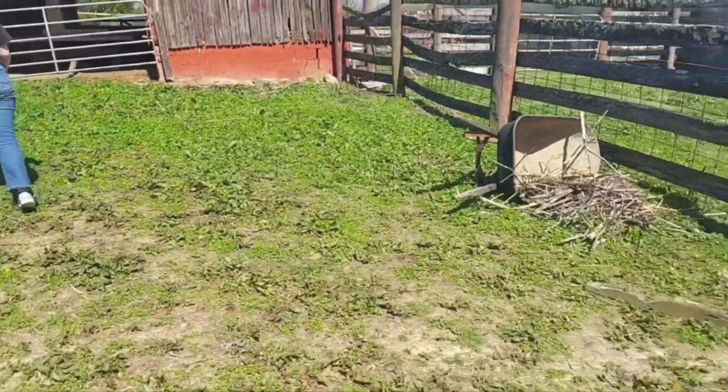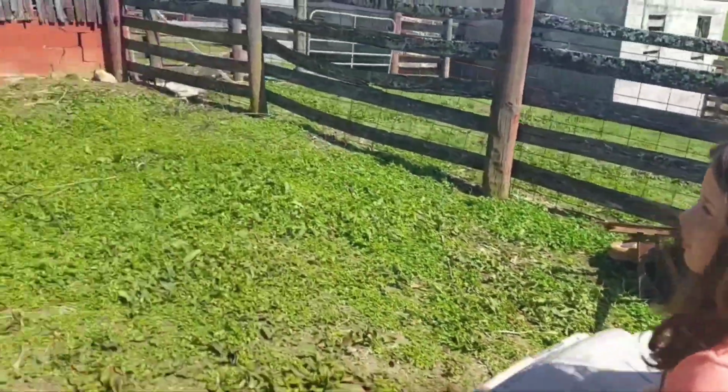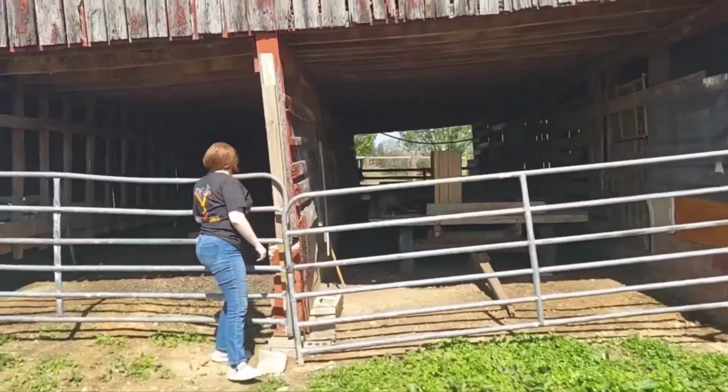Have a look. I see it. And what do you have in there? One of our roosters. So we're going to introduce him to the ladies. He's just 8 weeks old.